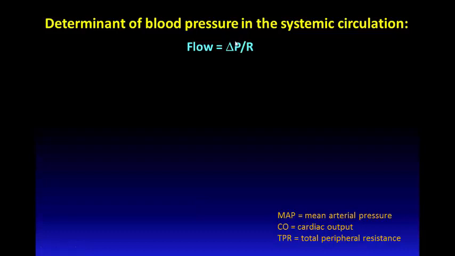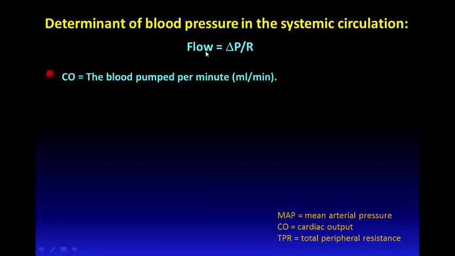The pressure gradient in the systemic circulation is the difference in pressure between the mean arterial pressure and the pressure in the right atrium, as we have just described. And we mentioned as this pressure gradient increases, flow increases, because this is the force which moves blood along the blood vessels as it has left the heart. As blood flows through the systemic arteries, it meets resistance, and the resistance resists flow through the systemic circulation. Thus, flow in the systemic circulation is inversely proportional to the resistance.